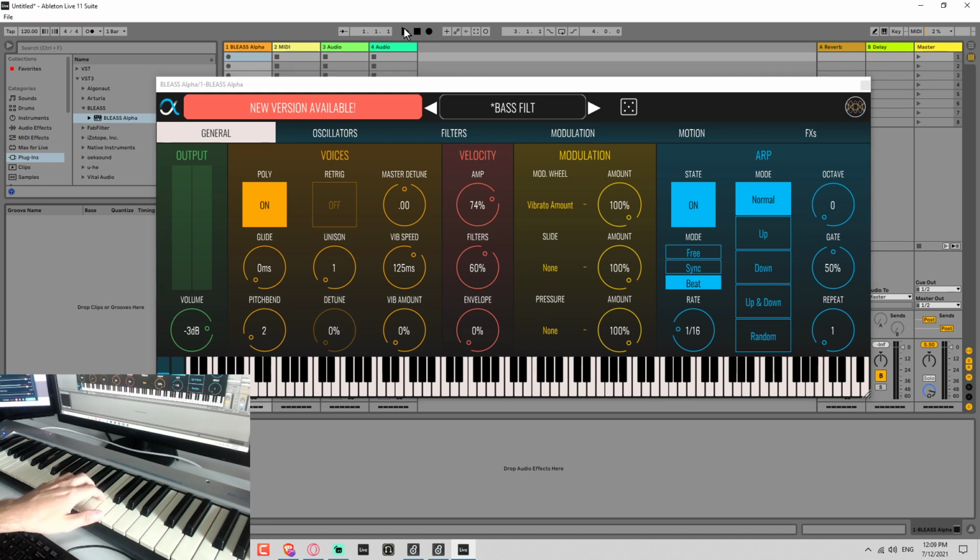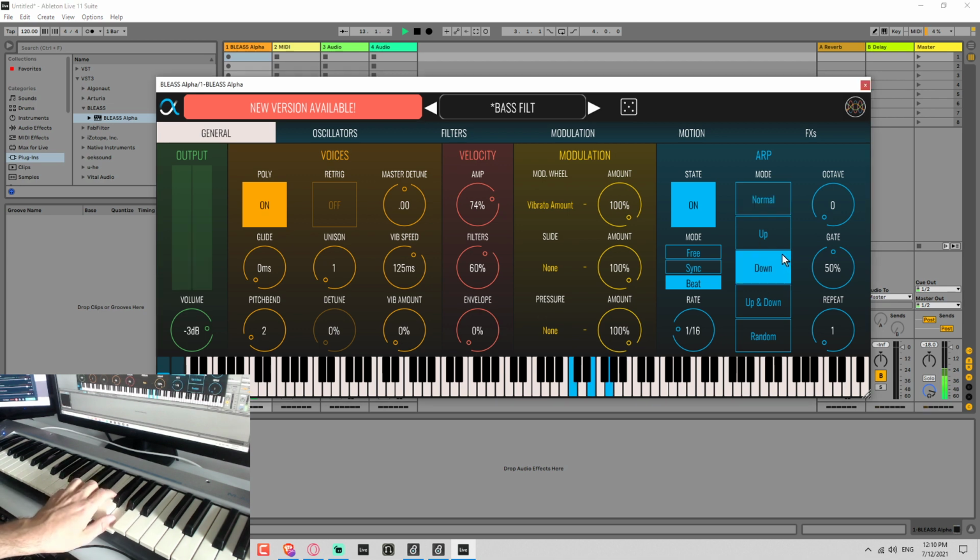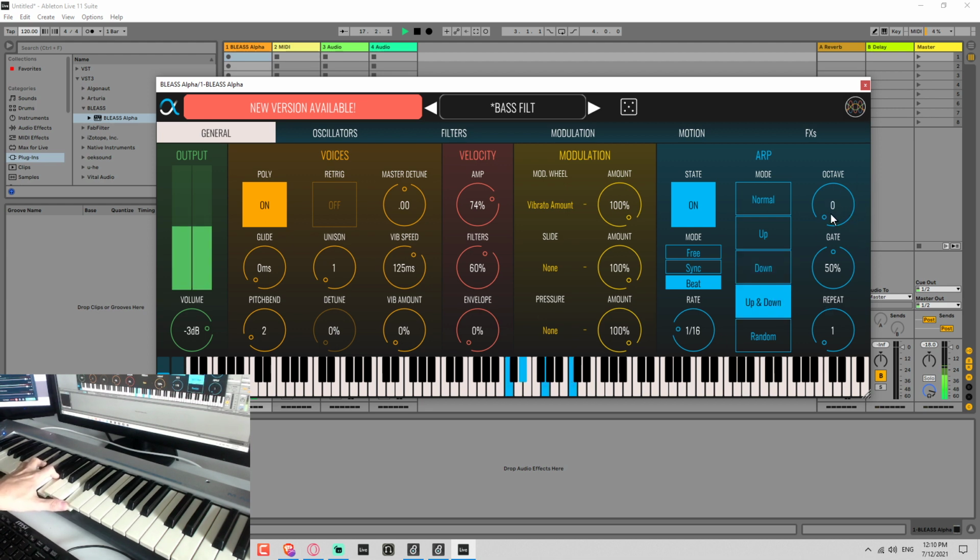Let's get Ableton Live playing. I'm not sure what the difference there is. We'll go back to 120 BPM. We have more controls here.